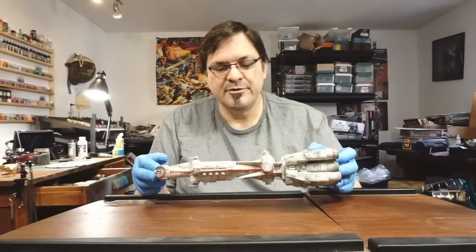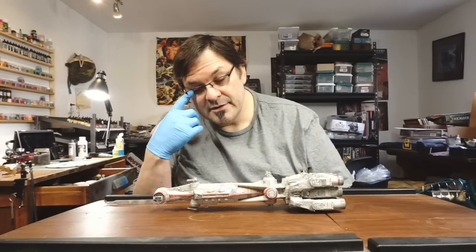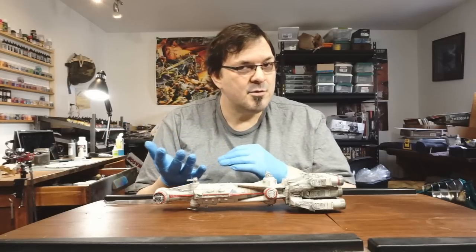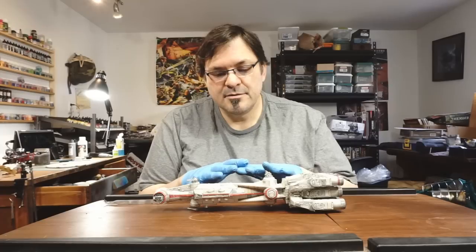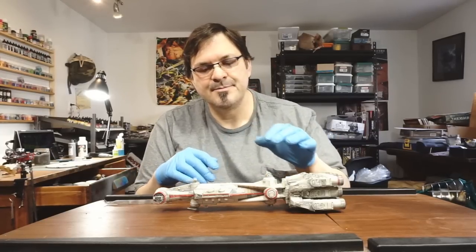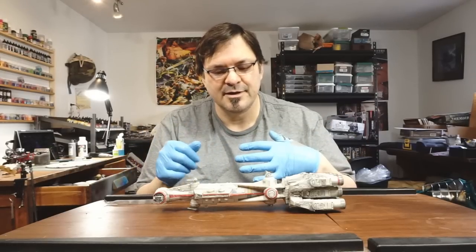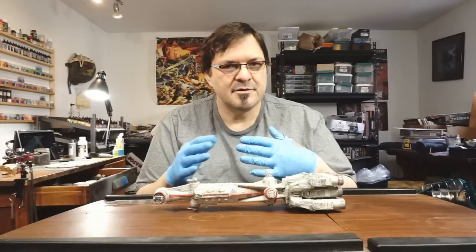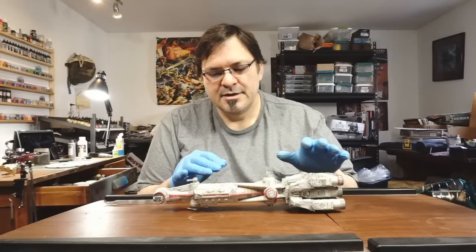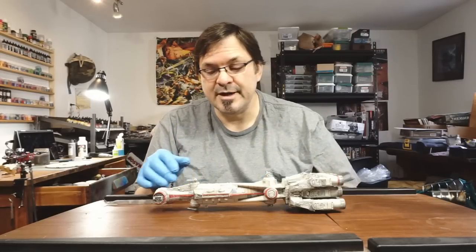Paint chipping is one of those things that you can do in a myriad of ways. And you can do the salt technique, which is dampening the surface of your model, sprinkling salt on it, and then spraying over that. And the salt, of course, acts as a masking agent that has a very natural look for chipping when you take it off.